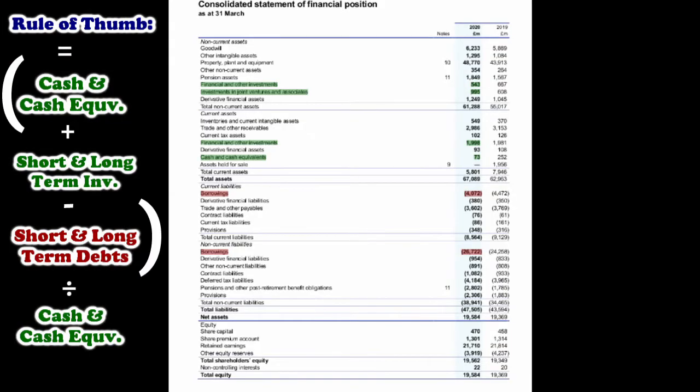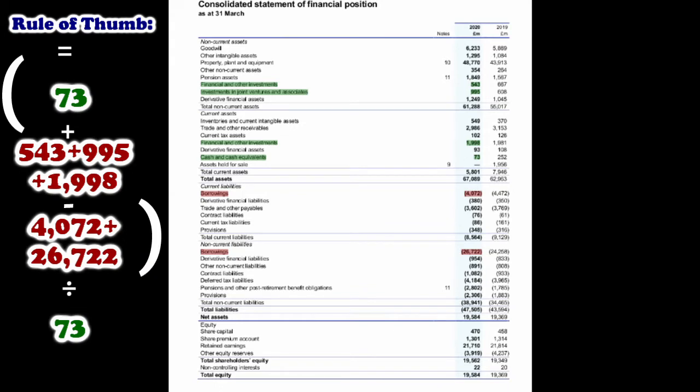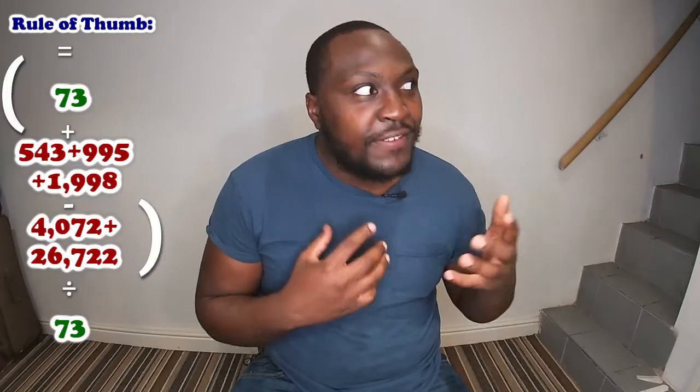So when you use this formula with the figures in the National Grid balance sheet, you get the following. It gives you a value of minus 372, which is astronomical. But it's worth saying with stocks like National Grid, you're bound to get those sorts of numbers. You know, mining stocks, petroleum stocks, heavy industrial stocks, because a lot of their assets, a lot of the things that bring money for that stock, come from the machinery and equipment that they use. So just be wary of that as well, guys.